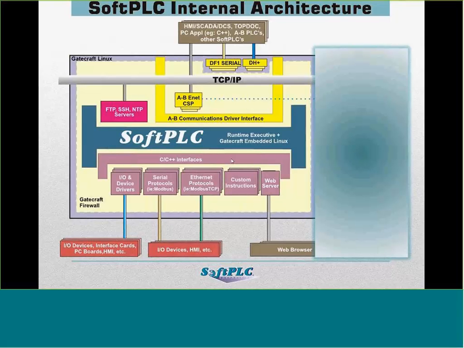Down here at this level is our C++ interface. We have a toolkit that provides this technical detail to people who want to write their own C code to run in the Soft PLC or to access Soft PLC via C programs. And this can be used for device drivers, which could be any kind of I/O or devices, USB I/O, serial I/O, any of the standard protocols that are used in industry, that sort of thing. Serial protocols, Ethernet protocols. You can also use this interface for custom instructions.